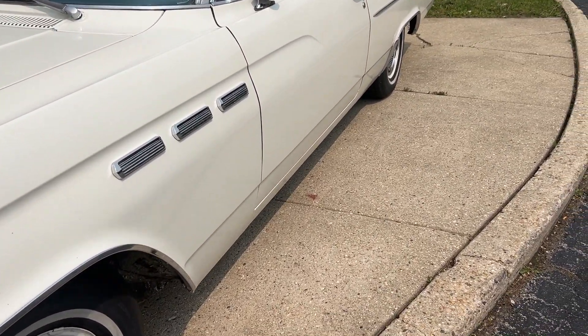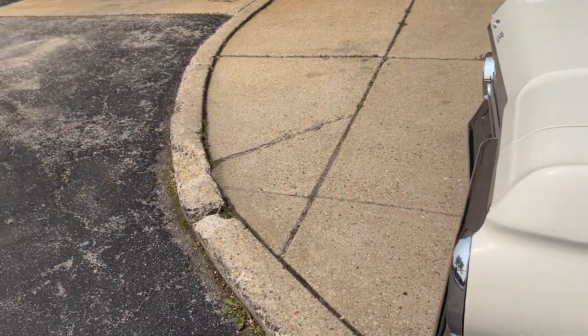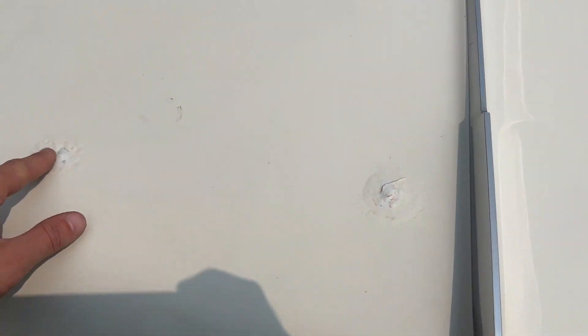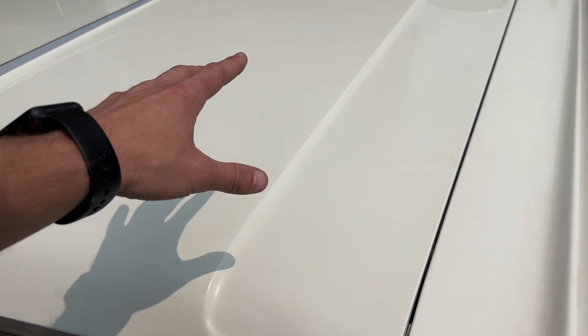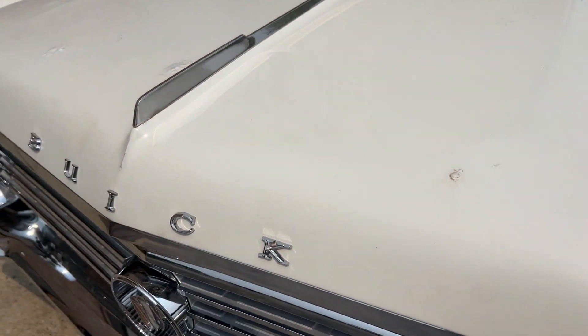One lacquer repaint done in 1998, and when you look at it, it's got a nice little shine. The body is solid — you wouldn't believe how nice the underneath is. Going out of order here, there are a couple of little bubbles on the hood, which are really the only place you'll find anything like that. I thought about painting the hood, but it goes with it — it's original. Even the letters and trim on here are mint.